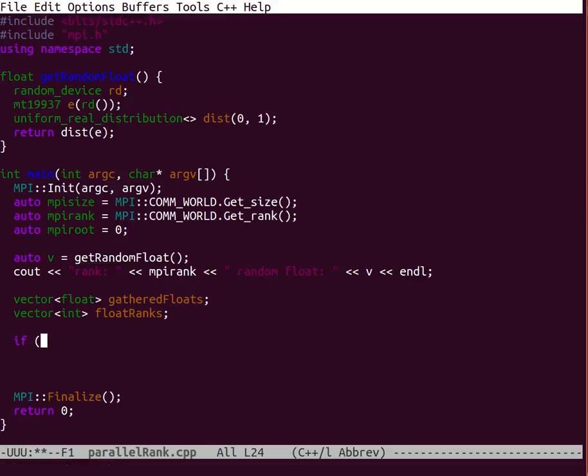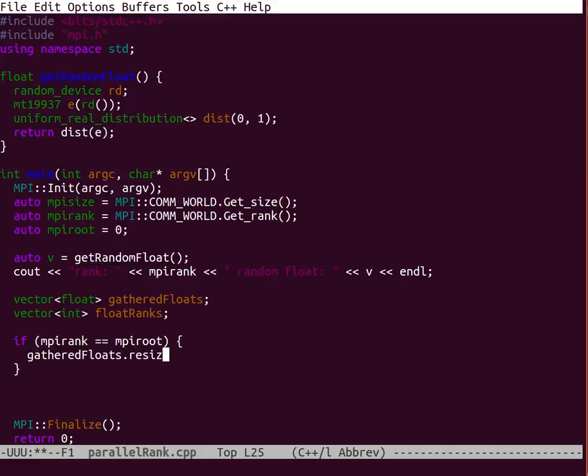So if MPI rank is equal to MPI root, then we have to allocate space for gathered floats. We're going to use the resize function, and the size is supposed to be the same as MPI size. If we have this many different processes in our calculation, then the gathered floats should be as large as this number. So we're going to allocate it.